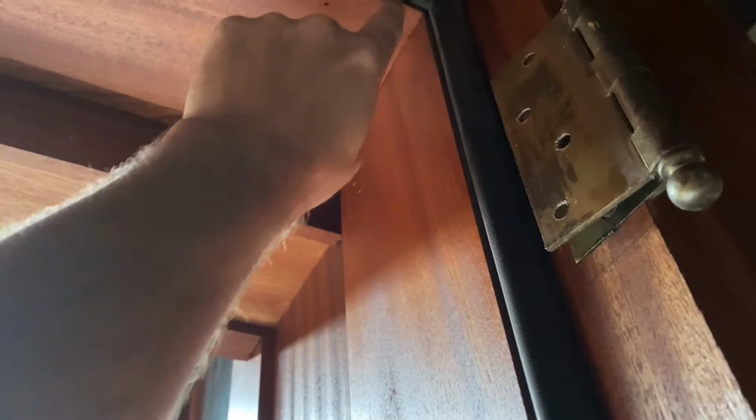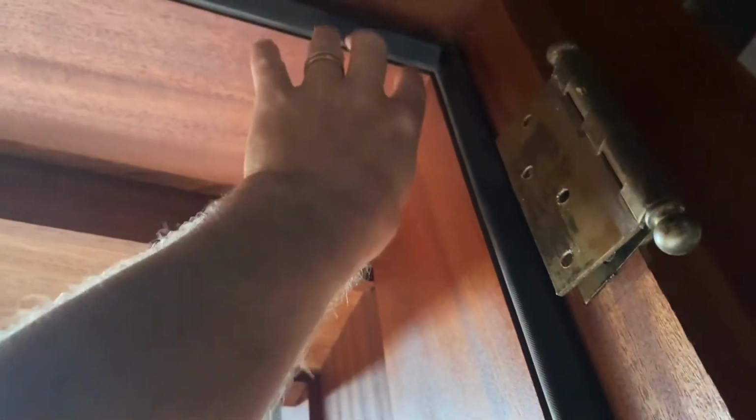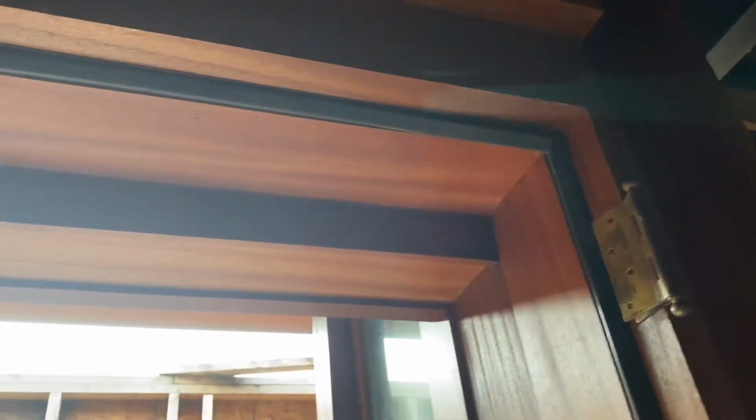Sort of struggling at this piece right here. I was messing around with it and pulled it out. I don't know if it's going to be a problem. Yeah, see, it's torn a little more. May try to glue that back in there. This piece right here, it sort of pops off anyway. If that becomes a problem over time, we can pop that off.